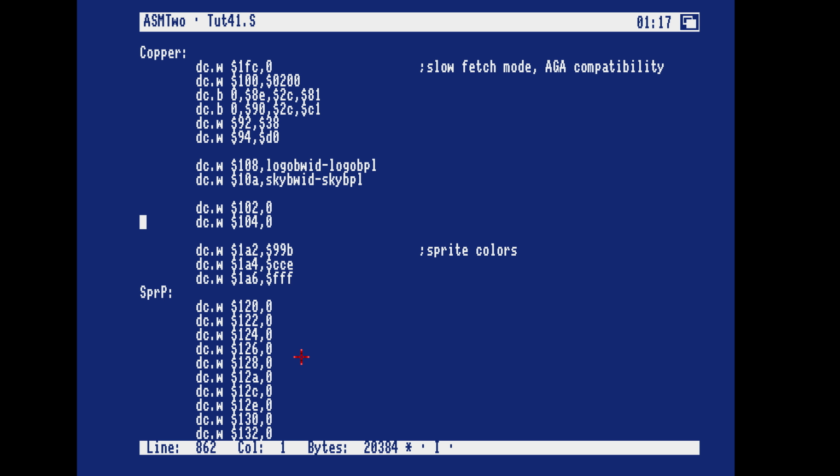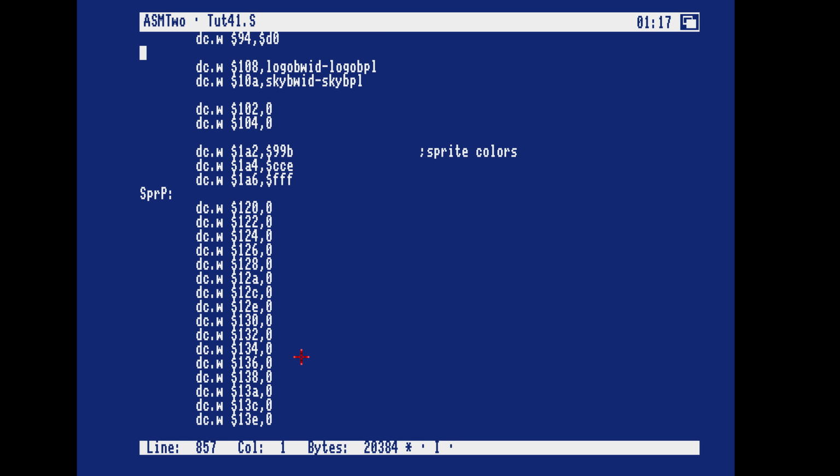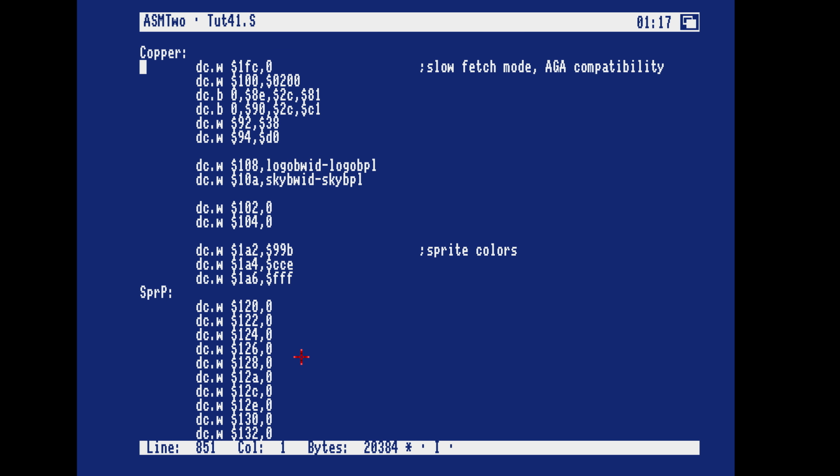So one of the things is sprite priorities, and the priorities are correctly set for what we want right now. We want the sprite star field behind everything, and that's this word here.